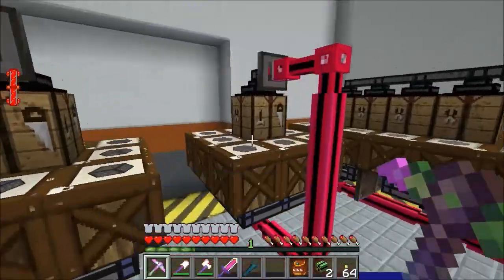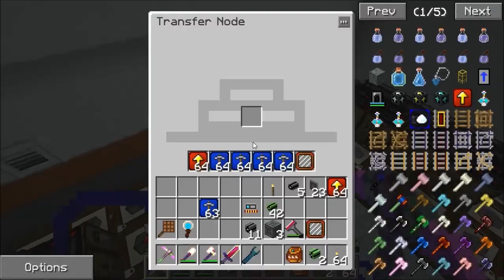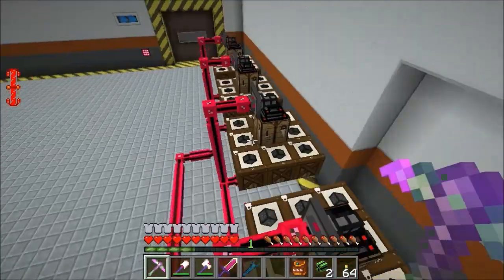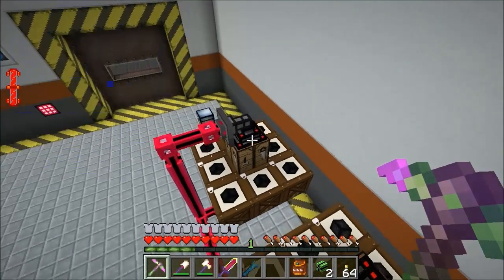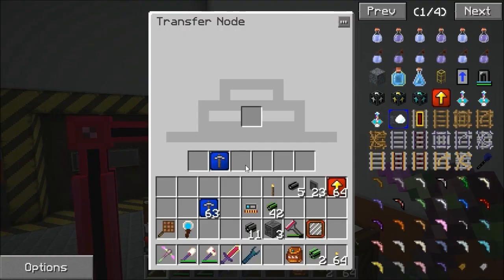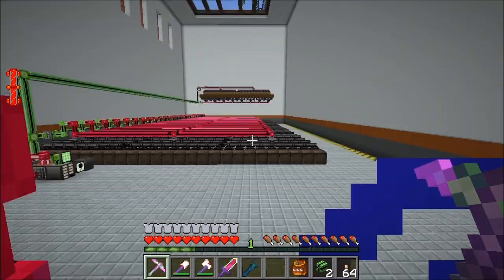Because are these even fully upgraded yet? Let's have a look. Oh, that one is here. The rest have just got a stacking. So, oh, that's why that took a bit of time, didn't it? Because I won't put that in, or that, and I need to put the filler in there as well.